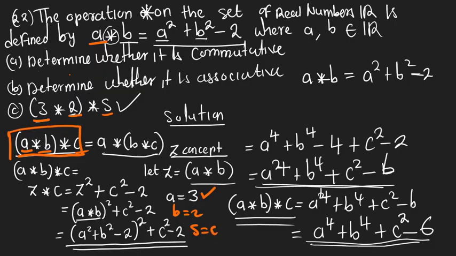So in this equation, where there is A, put your 3. Where there is B, put your 2. Where there is C, put your 5. And calculate them the way they are. Whatever answer you find, I think it's 144. That's how we find binary operations. Any questions so far? We end here.